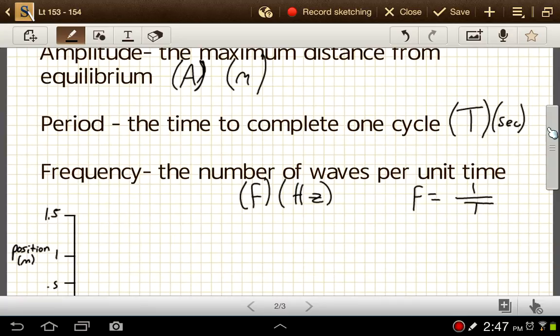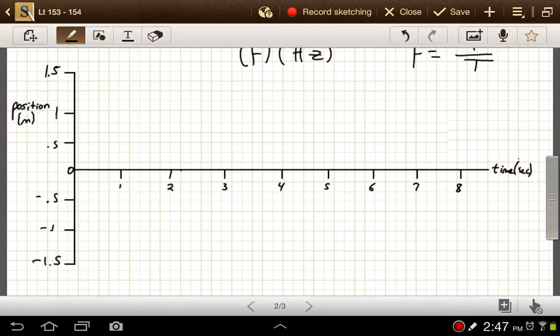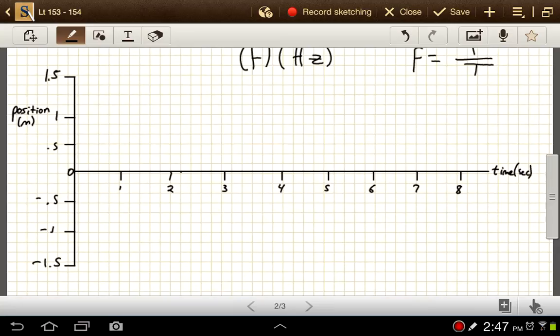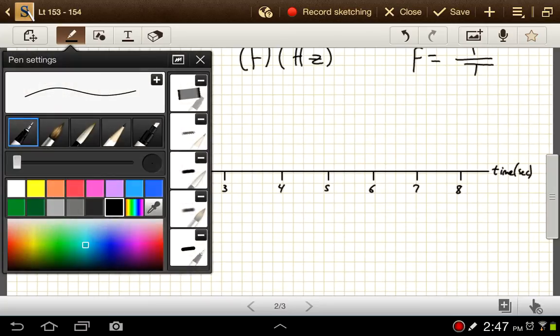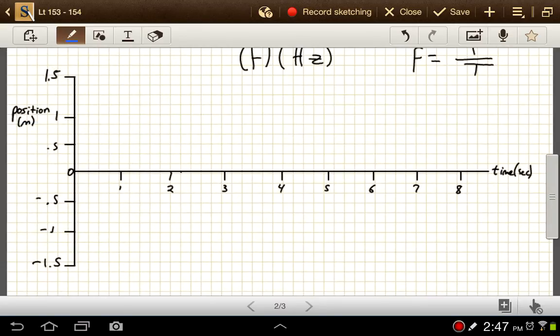So let's say now we were sitting on the dock by the ocean, watching these waves come in, and maybe just tracking the height of the water on one of the posts that goes into the sand from the dock. And let's say that for this one particular wave that we're watching, we start watching it at a position of 0 there. We'll call that our equilibrium. That's the average position of the water, or where the water would be if there were no waves.